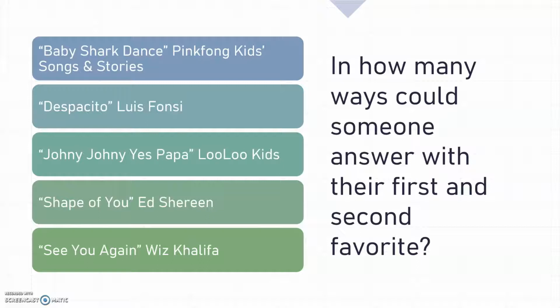And so one way we could look at this question is we could say, well, for their first choice song, there are 5 options. They could choose 5 different songs that could be first place. And then for their second place option, because they can't choose the same song as their second favorite, there would only be 4 ways to choose their second favorite song. So there would be 20 different ways that you could list your first and second favorite song.